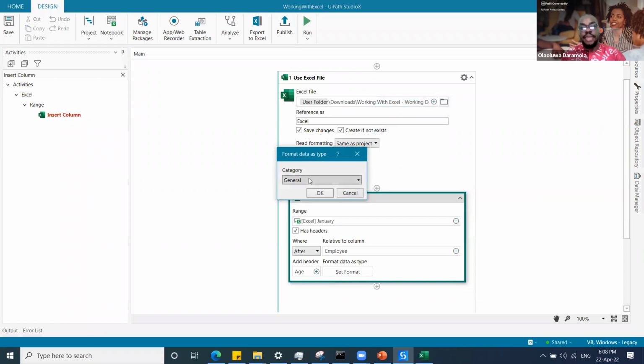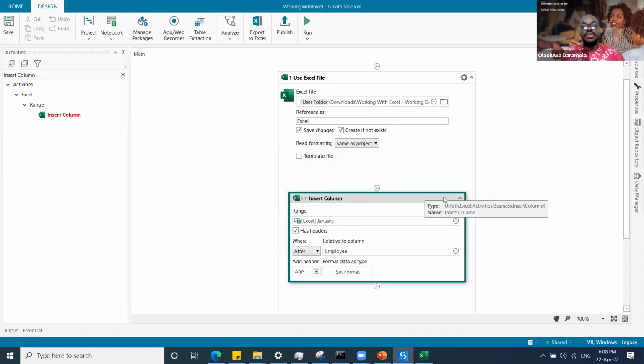You can also decide, based on your need, to format the column as you please. And in this example, I don't mind leaving it as text. Now, what this has done in essence is that UiPath has inserted a column into my Excel sheet for me to use within my automation. So think about a situation where you need to do something by maybe adding certain elements to an already existing Excel document. You can use this to add columns, and then you can also go ahead to populate those columns.